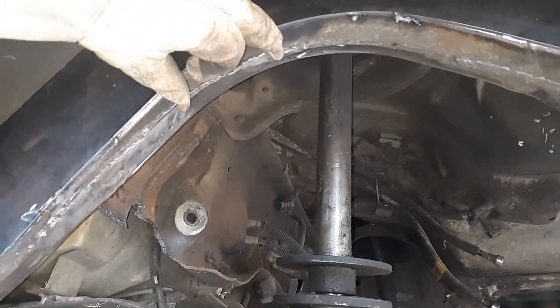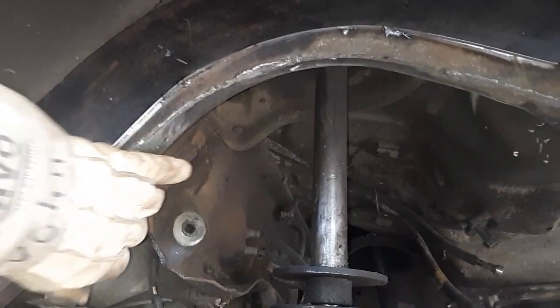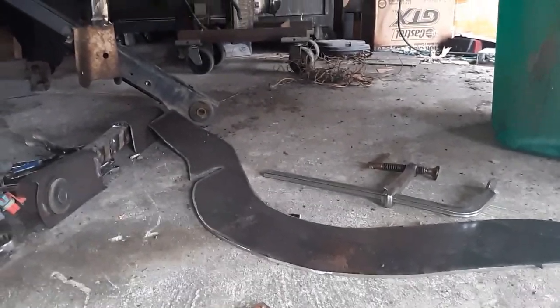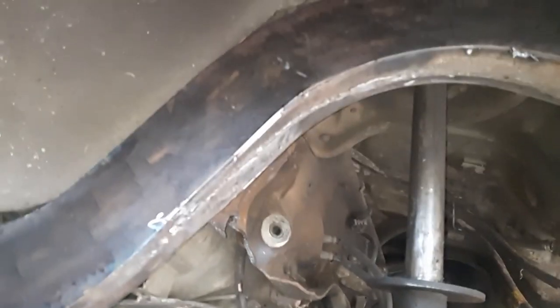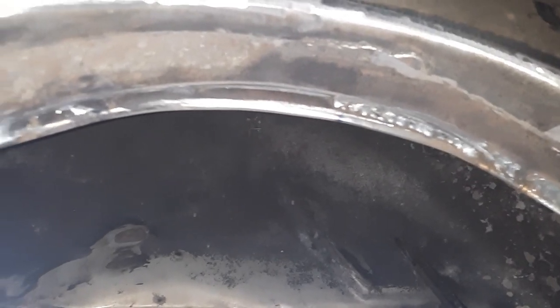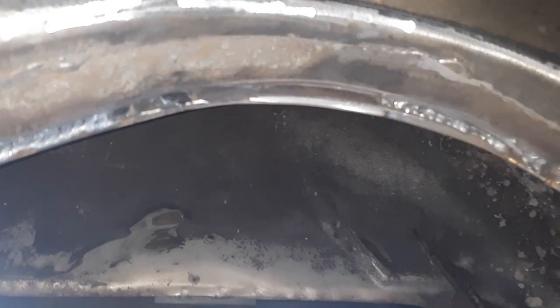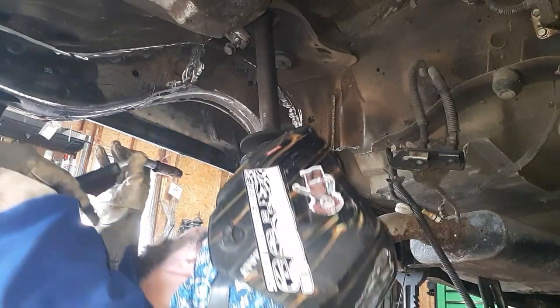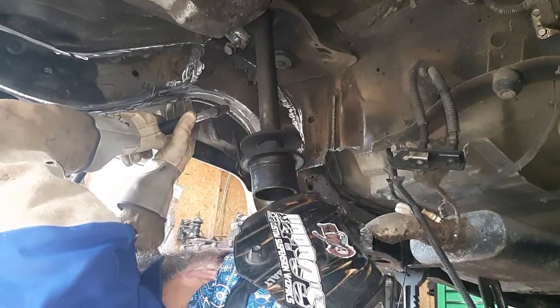So we're gonna finish burning in these little spots here, and then probably hop over to the other side and start plating the inside. Got my template right there. Had it up there before. It fit pretty good. I was happy with it. So we'll keep on keeping on. All right, we got the boogers ground out of there. That's the beautiful thing about welding. If you mess up, grind it out, try again. All right, let's see if we can do this without completely burning ourselves. Just a little bit.